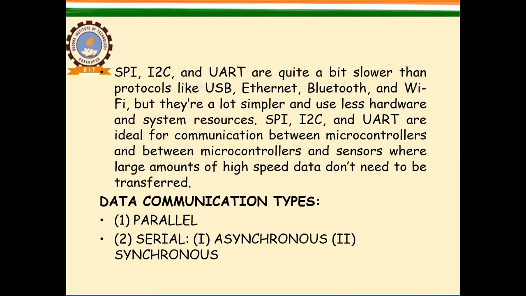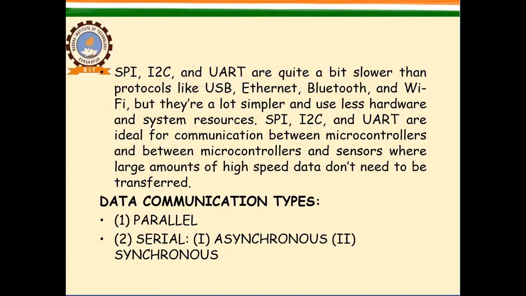Why is there a necessity of communicating between microcontroller and sensor? Because the sensors are the devices which sense the data, and after sensing, the data is sent to the microcontrollers. So actually the data which comes from the sensor does not need to be at very high speed. It only needs that the complete data is transferred from the sensor to the microcontroller.